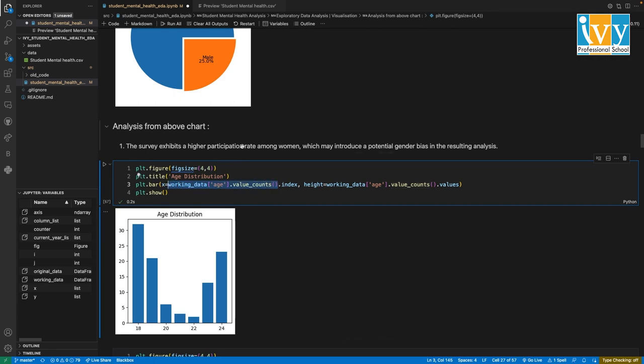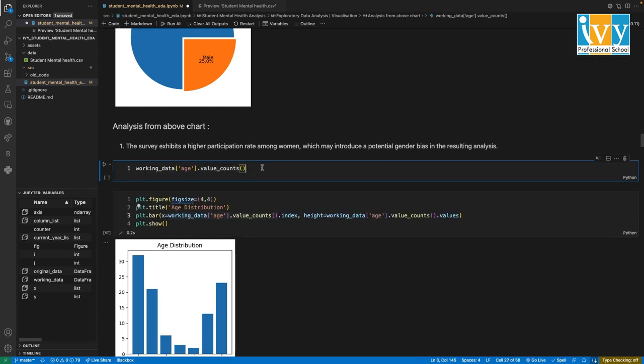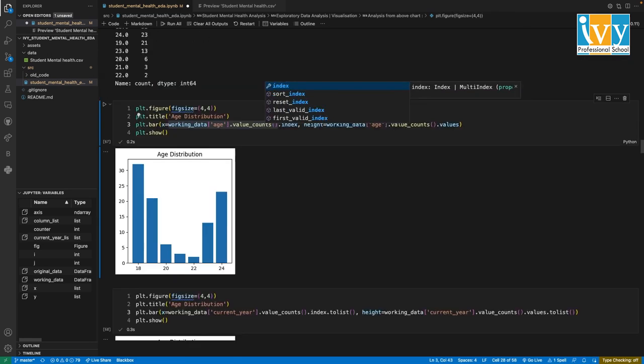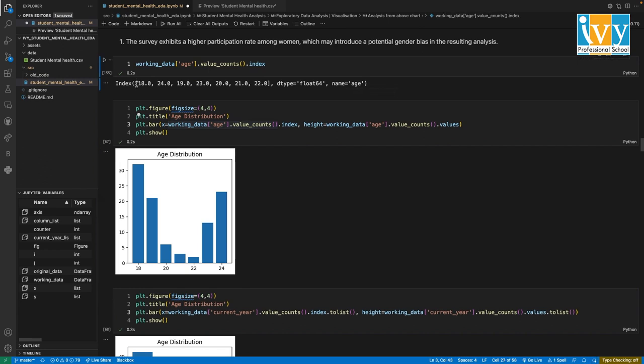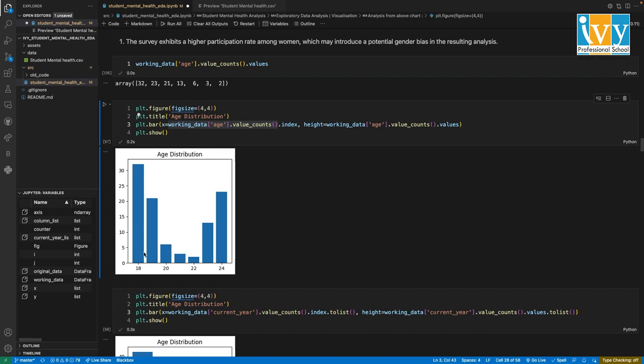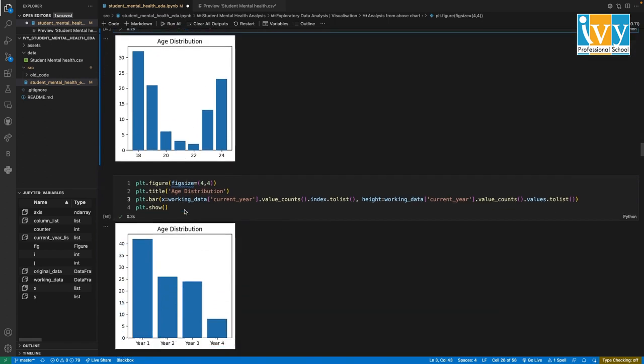Let me show you once. From the value counts, this is our base data, and on that I did index. So the index will be our x-axis. This is the list for the x-axis, and if I do values, this will give me the values for those indexes. That's how we created this bar chart.